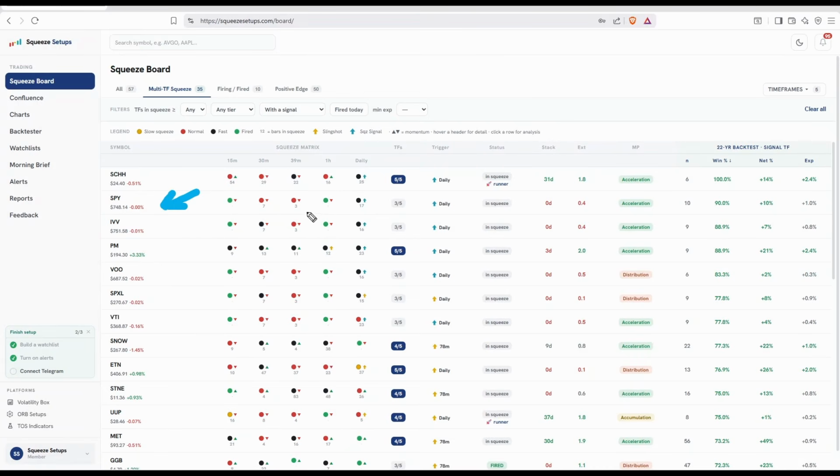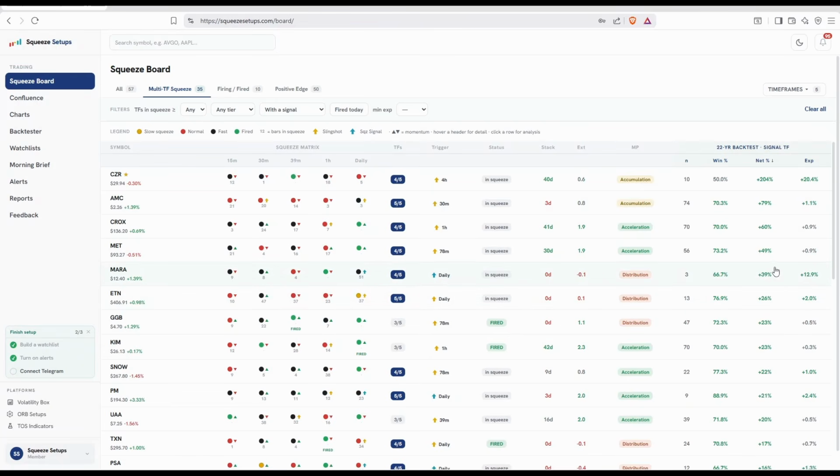Now, if you start to read the board on SPY, you'll see that SPY has squeezes on 3 out of 5 time frames, right now on the 30, the 39 minute, and the daily, which I just showed you. The daily is where we also have that trigger, that cyan arrow. That cyan arrow has a win rate of 90% across 10 total trades. This is going back 22 years. And this entire strategy has a return of positive 10%. Now, I think that leaves a lot to be desired. There's probably better ways to take advantage of this even bullish tilt, you want to call it, than inside of the S&P itself. So how do we find those?